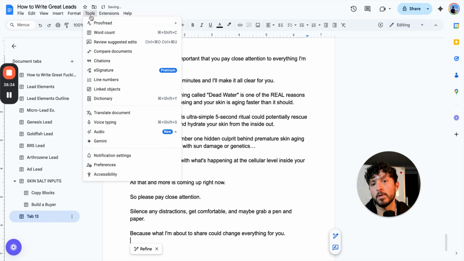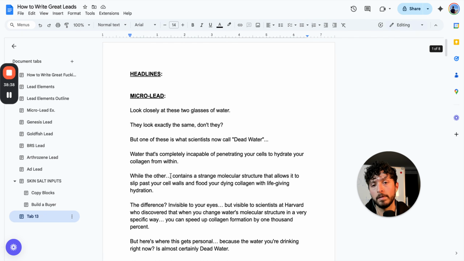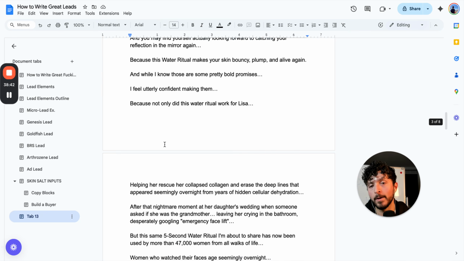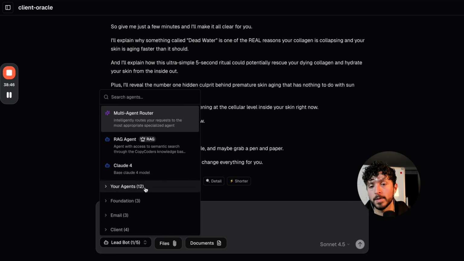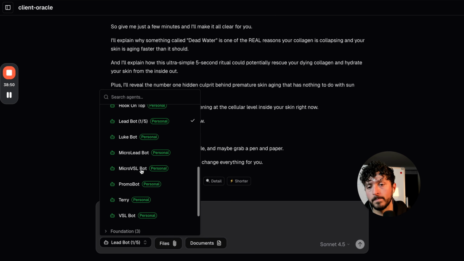Cool. So together, we don't want it to be more than 1,000 words. So as you can see, it's a little bit long, 1,500 words. All right. So what we'd have to do is just go ahead and trim and edit and chop this down to probably about 1,000 words to make it as strong as possible. We could ask AI to do it as well, and it would probably do a good job.